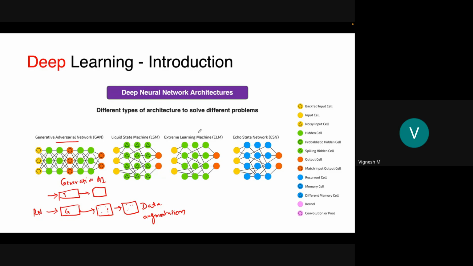And then there are other types of networks which are recurrent in nature, but which have a specific underlying network structure. There are liquid state machines, echo state networks. In fact, I worked a little with echo state networks in my PhD, where this hidden layer will have a specific type of architecture and specific type of weight structure which is fixed. So weights are fixed, right? But they have certain properties. For example, you can change the properties of the weights in such a way that if you give an input, it will behave like an echo. Or if you ping the network, it will have some residual echo state.